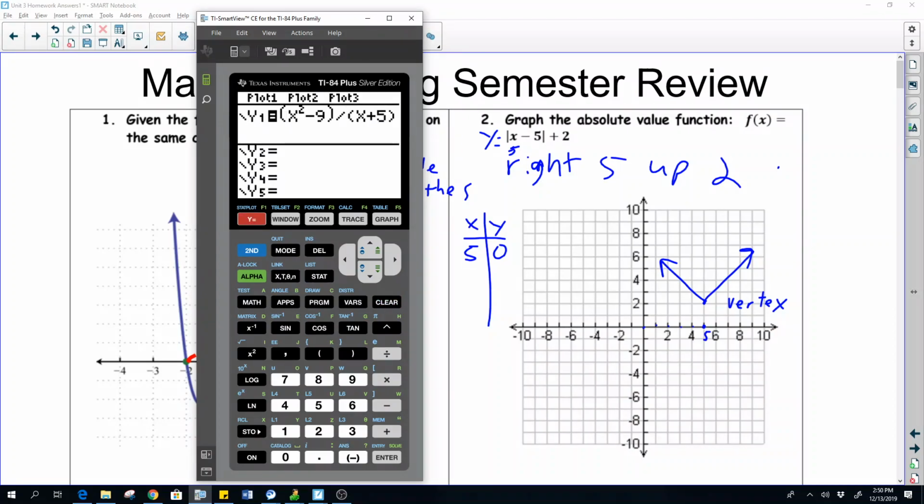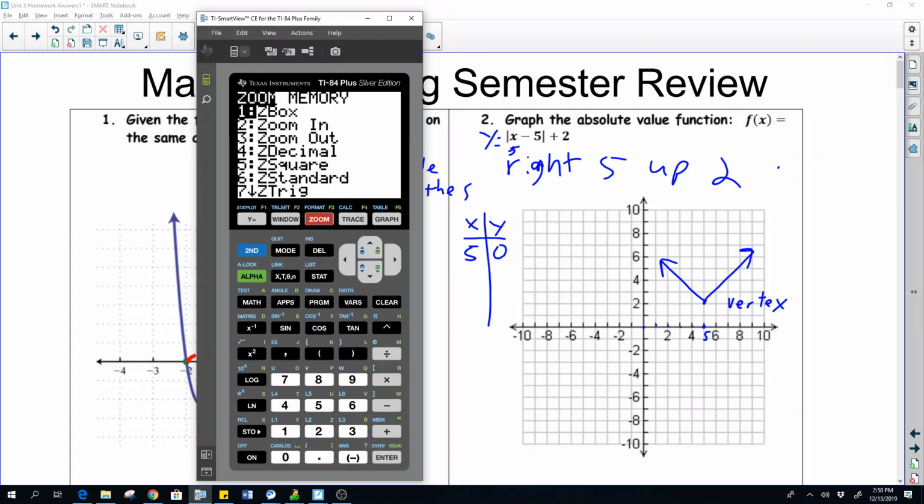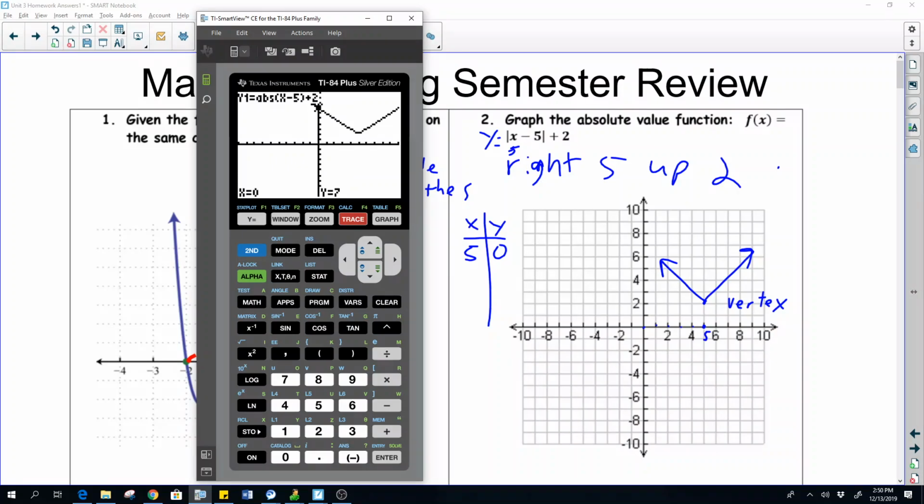So we go to y equals, we clear our graph there. So it's under the math button, over to numbers for ABS. And ABS stands for absolute value. Again, we went to y equals, then we went to math, numbers, absolute value. So then we want to type in x minus 5, right arrow, and then plus 2. Awesome. So then we push graph. And there it is right there. We're going to push zoom 6 to get a 10 by 10 graph. And so there it is.